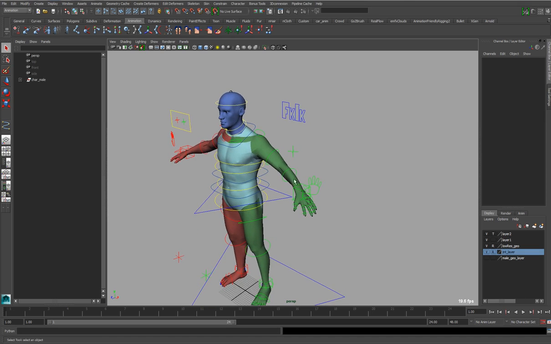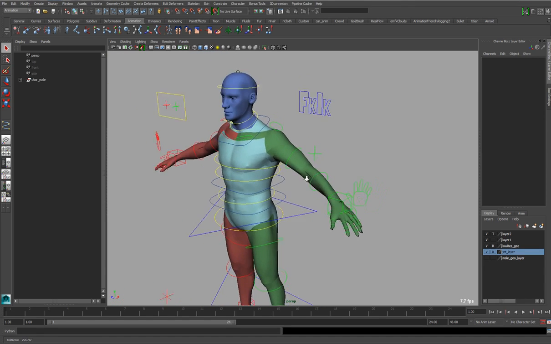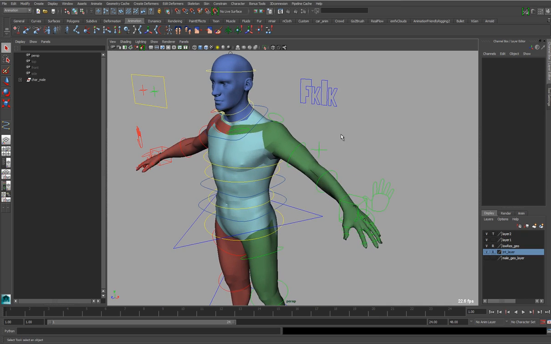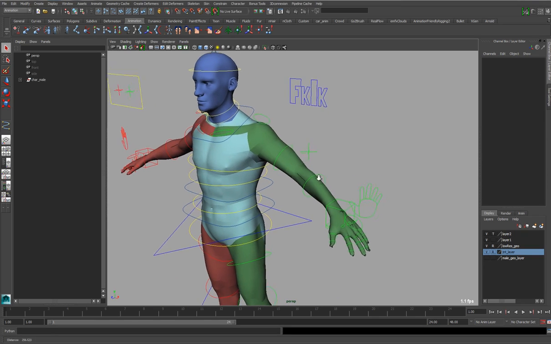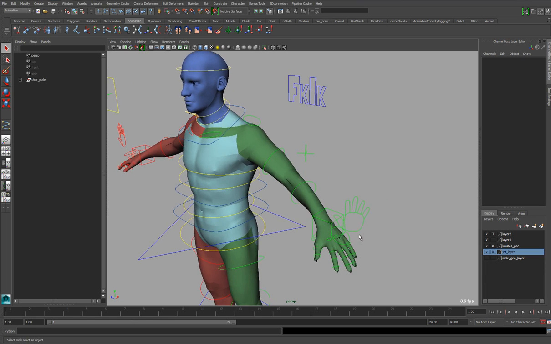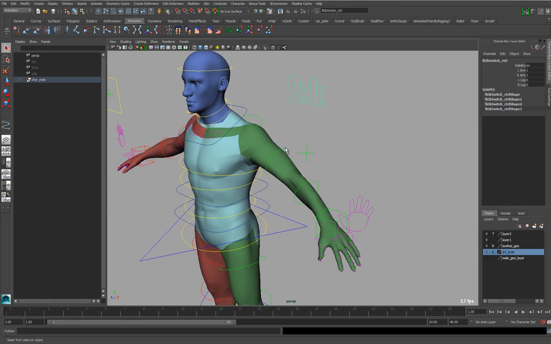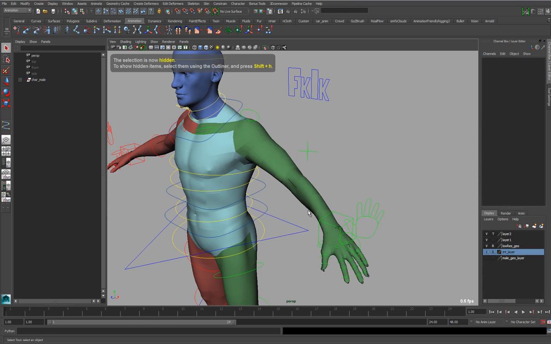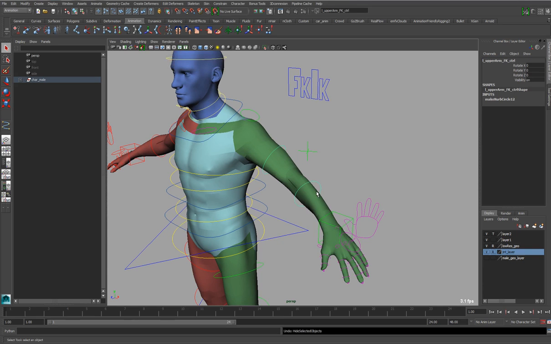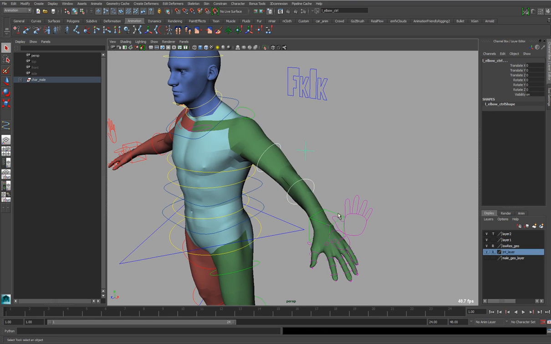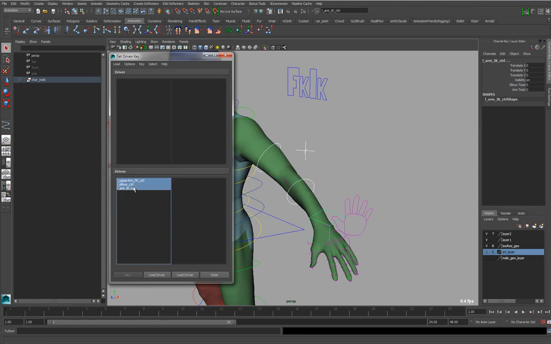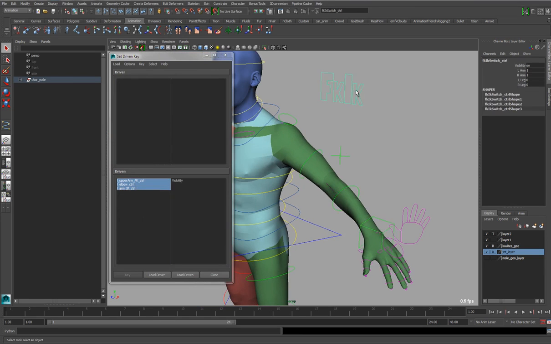Okay, so let's now play with hiding the visibility of certain objects, like the FK controls when we're in IK mode, and the IK controls when we're in FK mode. So I'm just going to select, let's do the left arm first. I'm going to select the FK control here, which is the left upper arm FK control. If we hide that with Control H, it takes the forearm control anyhow, so I'm not going to pick the forearm control itself. I'm going to select the IK elbow control and this left arm IK control. Go Animate, Set Driven Key, Set. They pop into here, and I'm going to use this as the driver.